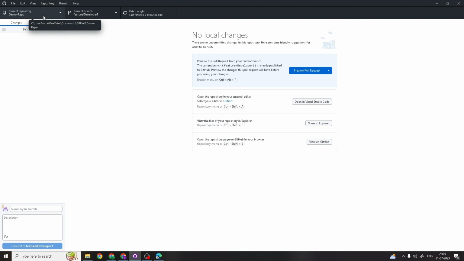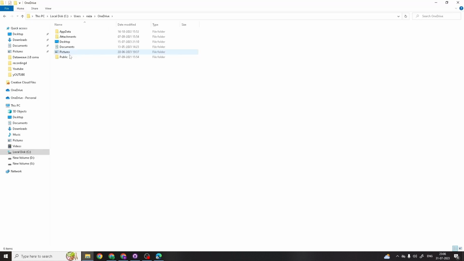If you hover over this repository, you can see where it is present. You need to go to that location first. So in my case, I will go to this location.